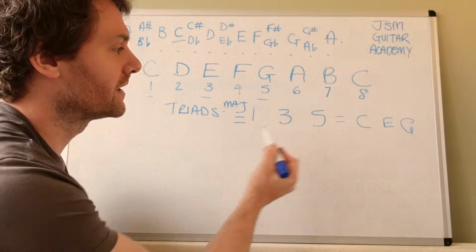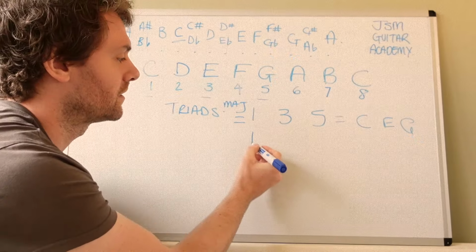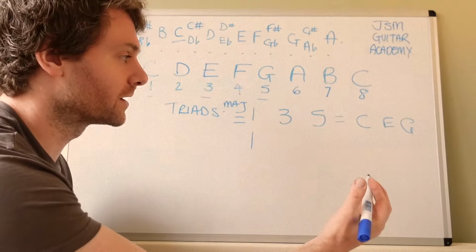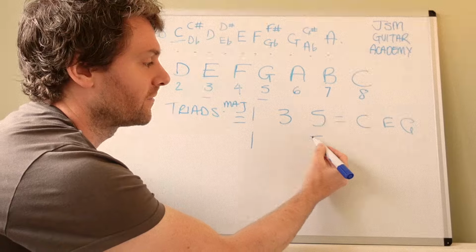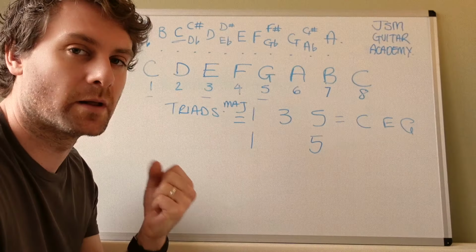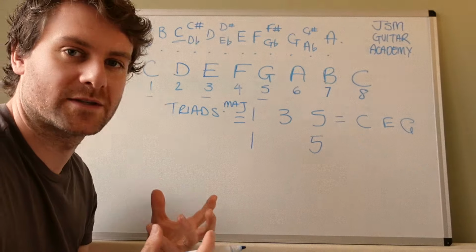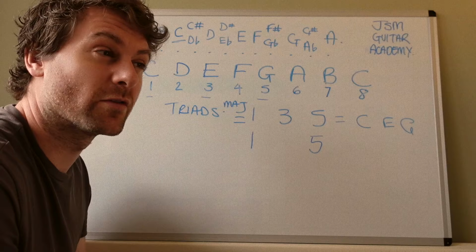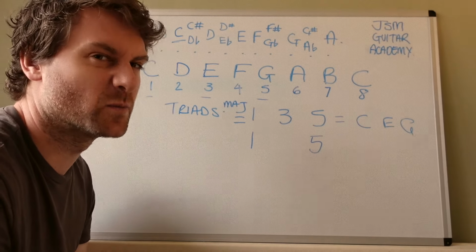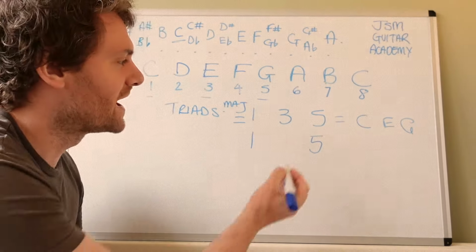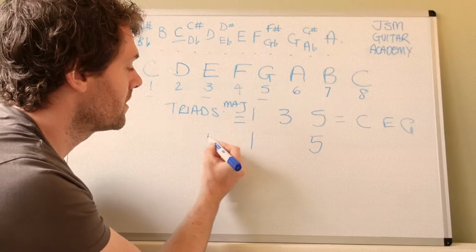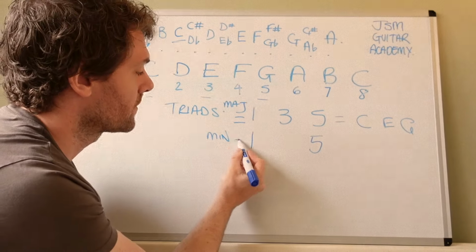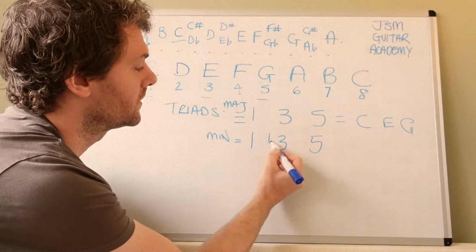Okay, how can we manipulate this slightly? Let's start by adding our 1 back. We need that. That's our root to tell us I'm a chord. What type of chord am I going to become? Let's add that 5th back in. The 5th is a note we're going to learn. It's used to bulk. It's like the flour to the mix. It bulks the sound up, okay? If I have just these 2 together, that gives us a power chord or a 5th chord on a guitar or on any instrument, but we use them a lot, power chords on guitars. And I'm going to change my 3rd. If I want to create a minor chord, so let's think about that sad or melancholic sound, I need to just take my 3rd and I'm going to flatten it.